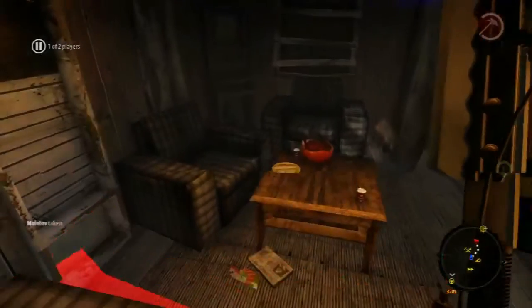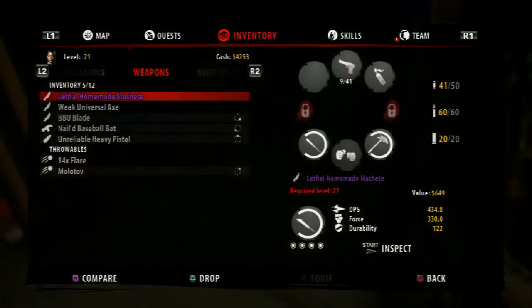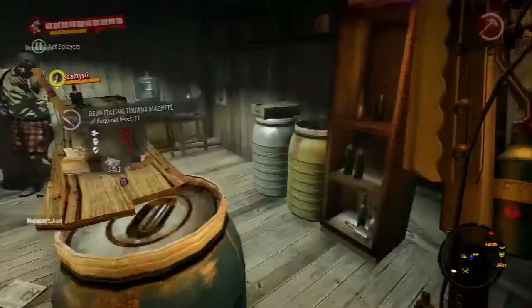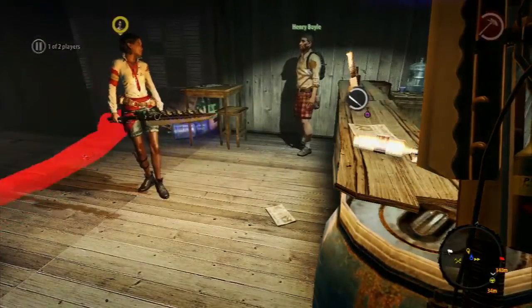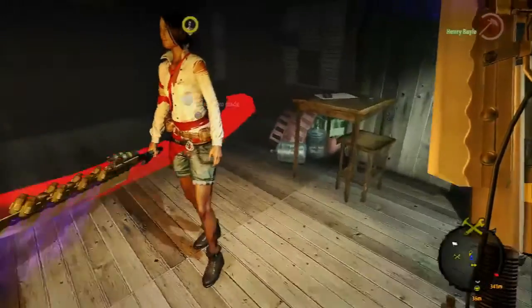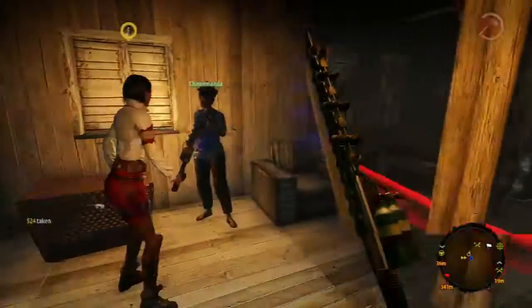So under our quests, we're sort of doing Electrifying and Fire Sale at the same time? We're going to start with Electrifying. Fire Sale, we'll just leave that for now. I think if we explore the rest of the map, that'll be one of the ones we do at the end, or whenever we find the marina. Sure. And we can drive to it in the next episode after doing that.